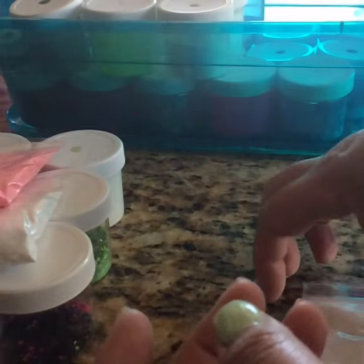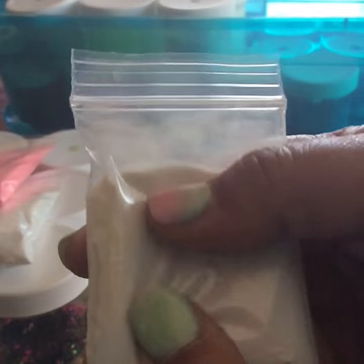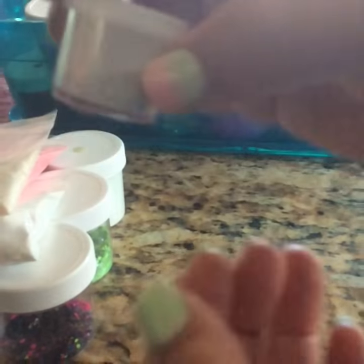Then we have another pink — a lighter pink with some glitter in it. And then this one right here is a white that has very fine Faridus glitter in it, so it's like semi-translucent. Those are the baggies. And then I have this small little container, which is half full with a confetti mix.